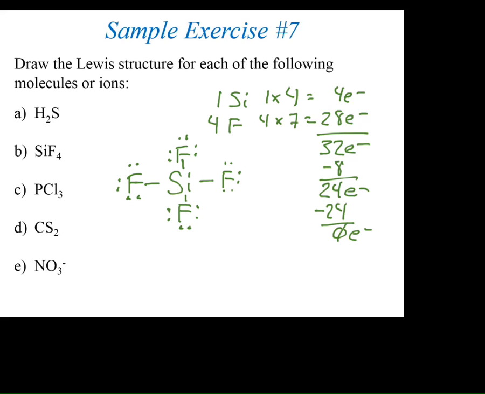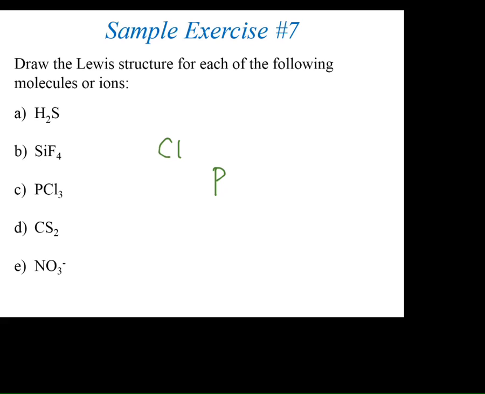Okay, your turn. Try PCl3 with your neighbor. Talk it over with your neighbor. Add up the valence electrons. See what you think. Figure out which one goes in the center. Start making your bonds first, then your lone pairs, then any multiple bonds if you need to. You get something that looks like this. Each chlorine has 3 lone pairs. Mine are really ugly, but... And then 2 left, so I put them on the phosphorus. Is that what you got? Something like that?